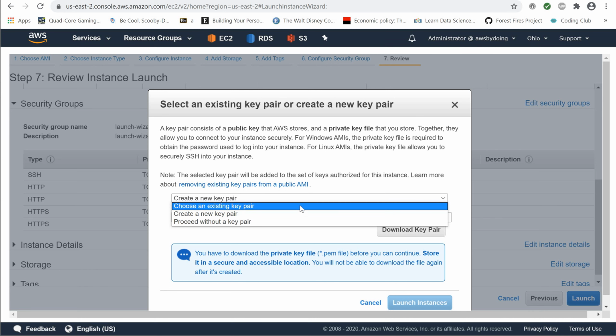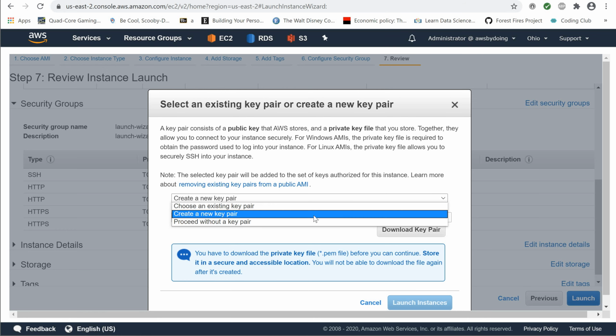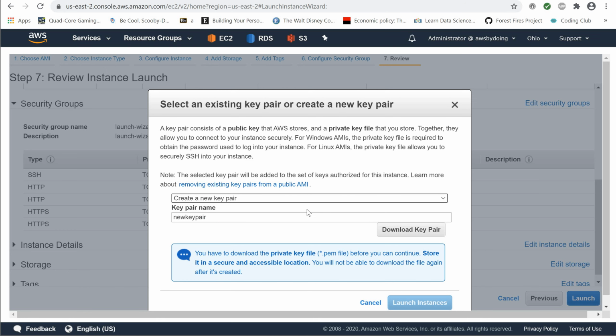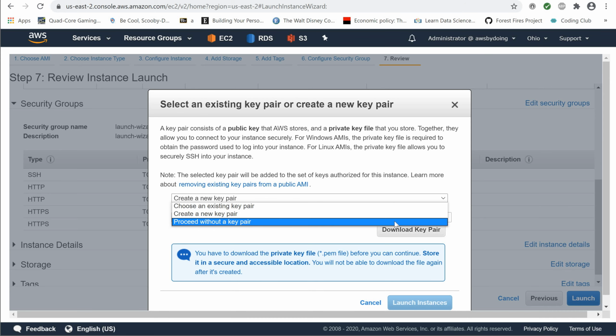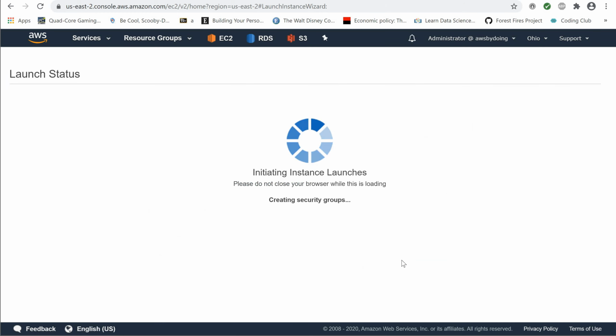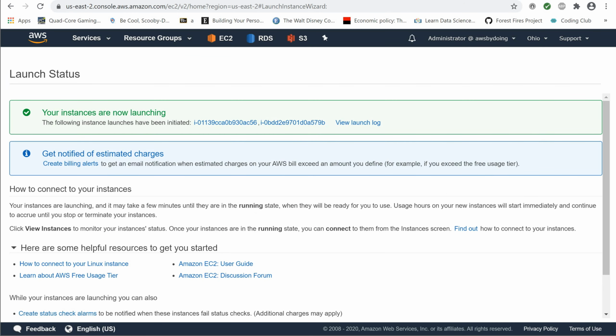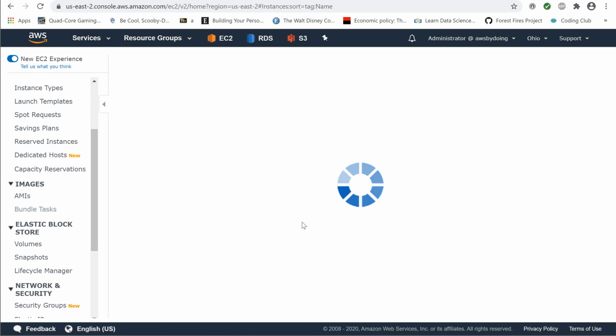You'll need to provide the name of your key pair when you launch an instance and the corresponding private key each time you connect to the instance. Don't select the Proceed without a key pair option. If you launch your instance without a key pair, then you can't connect to it. When you're ready, select the Acknowledgement checkbox and then choose Launch Instances. A confirmation page lets you know that your instance is still launching. Choose View Instances to close the confirmation page and return to the console.